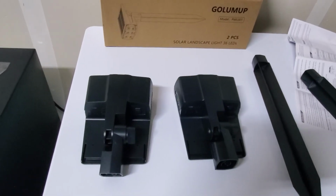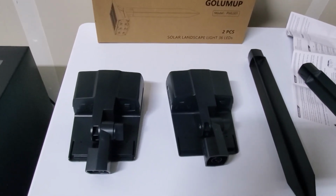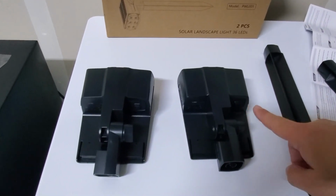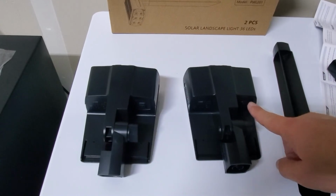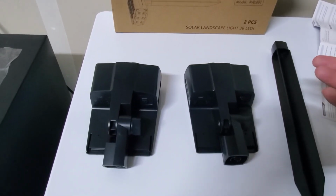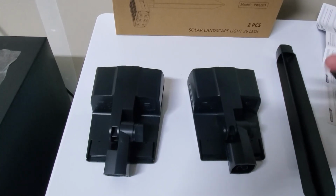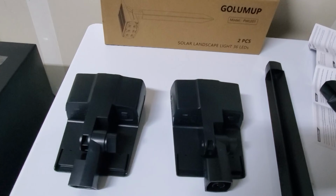Now, even though they're not charged yet, and I just took them out of the box, usually with solar power you can test them real quick. So we're going to do that. To turn them on, obviously you have the power buttons here. The instruction manual said to push and hold for 3 seconds, and it should light on to its brightest setting. Once it's on its brightest setting, you can push the button again to dim it, and then once again to turn it off. So we're gonna turn off the lights and see if they turn on.